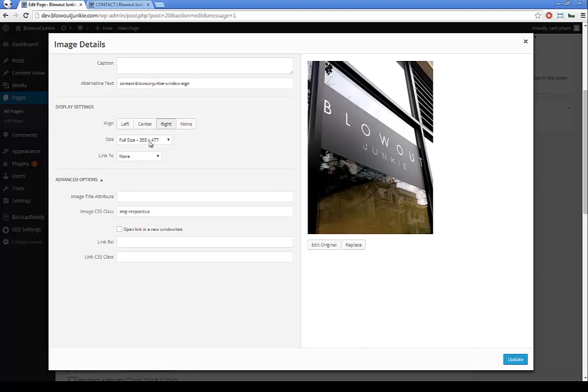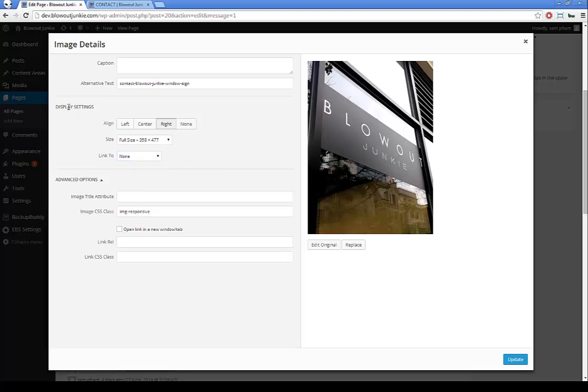So I would highly recommend that if you're swapping this image out, the new image will also be 358 by 477. The class here is image responsive. You don't have to really take note of that. And I think that's it. Just remember that these two are the most important things. And also, it doesn't link anywhere. Certain images, if you want, we could have it so that when clicked on, it could link to a custom URL or to a bigger version of that image. But for this one, it's not. It's going to link to nothing.